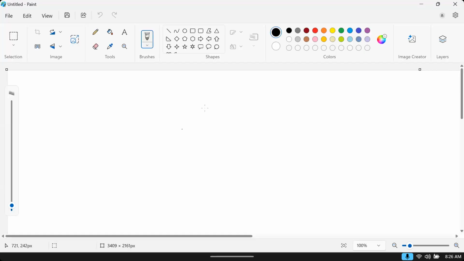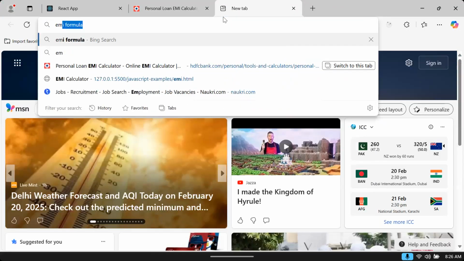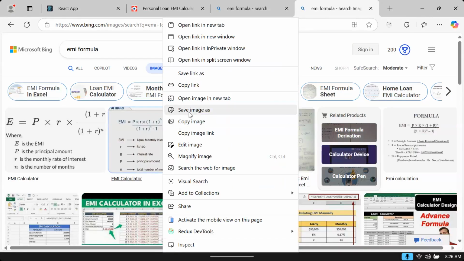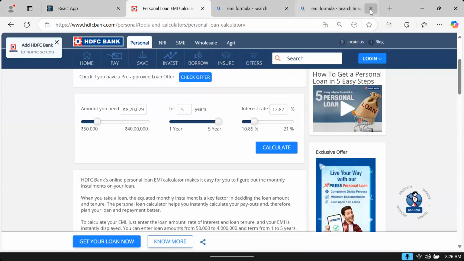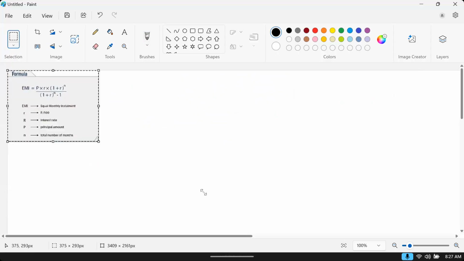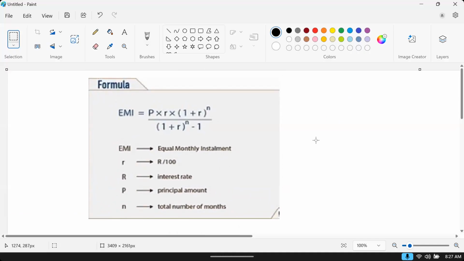Let's copy the formula and put it here. This is the EMI formula we have, and we need to calculate with it.